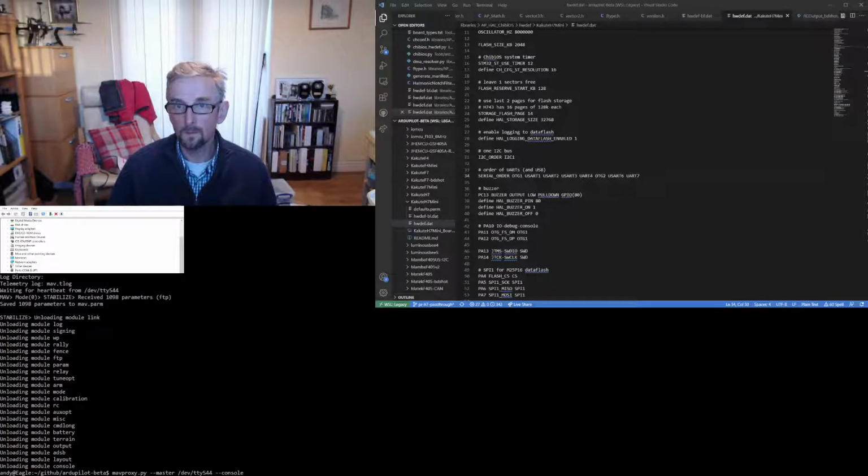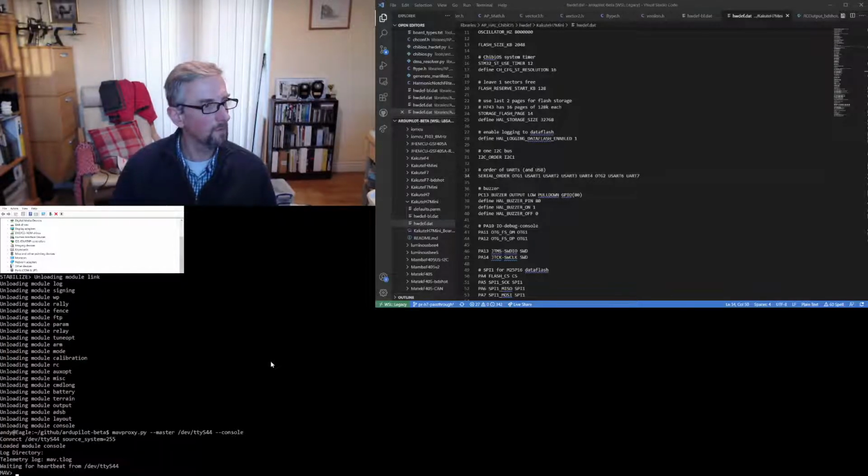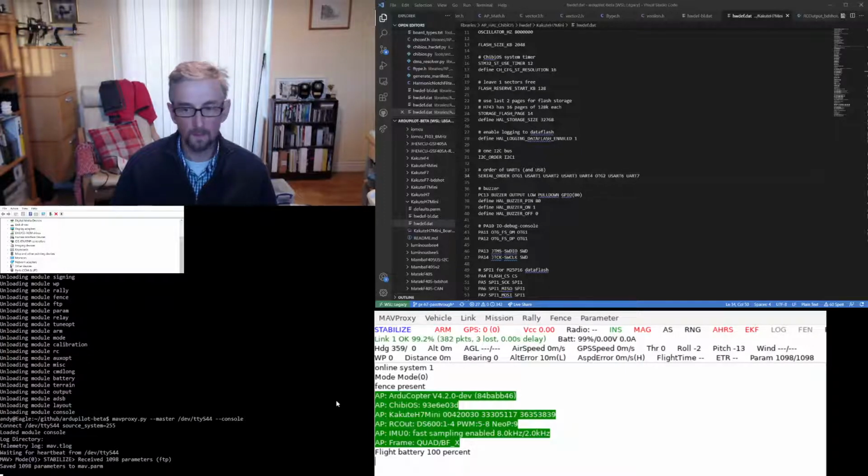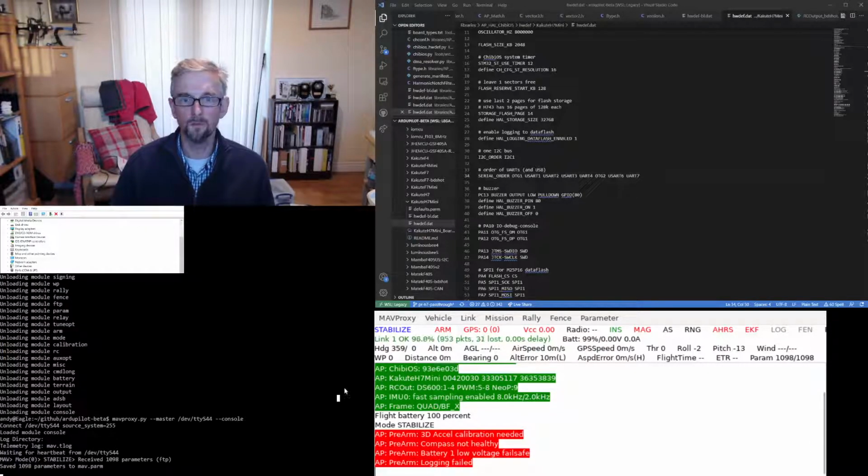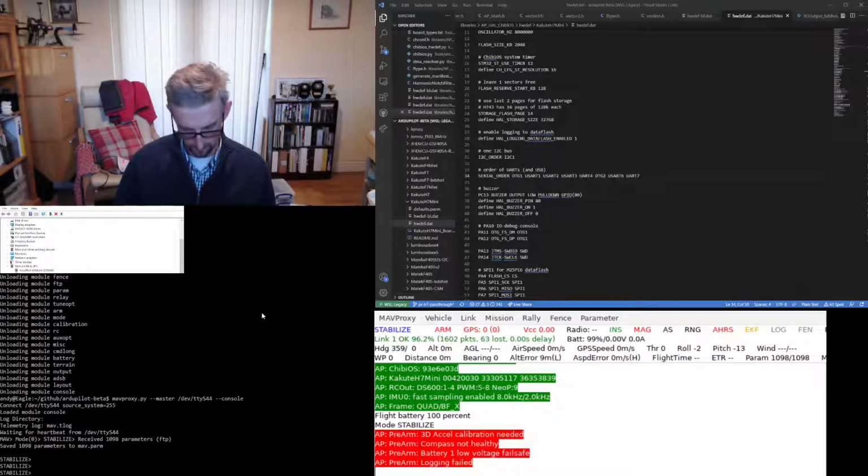Okay, so it's this one now, isn't it? Which you can see. Okay, so I'm going to start up MAVProxy again. Okay, so I'm connected to MAVProxy. If you remember, I've got two USB ports and one serial port using FTDI. So what I'm going to do is set up the FTDI port as my BLHeli serial pass-through port.